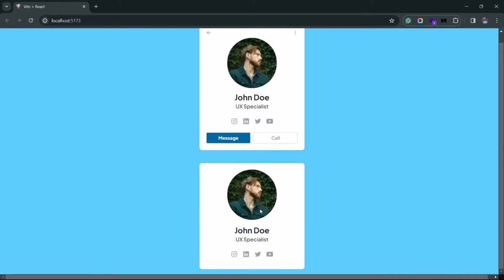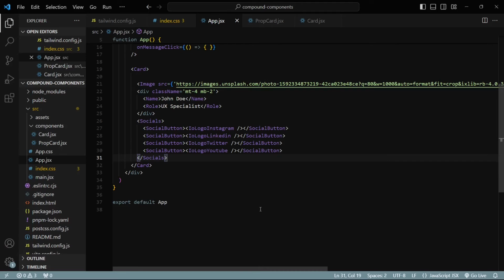So normally in most cases, you already know beforehand what the component will look like. For example, if there's a profile directory, you'd normally need only the basic details without any actions. So that directory component could render this minimal version of the card. In other areas of the app, you'll probably need the message and the call actions as well. So you can accordingly configure the component. Modal components also have a similar structure for the most part. So you can try this pattern and create a reusable modal component for yourself.